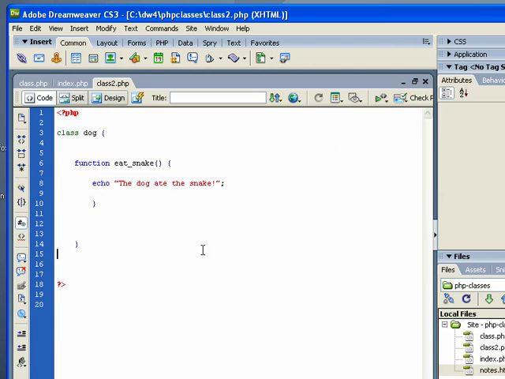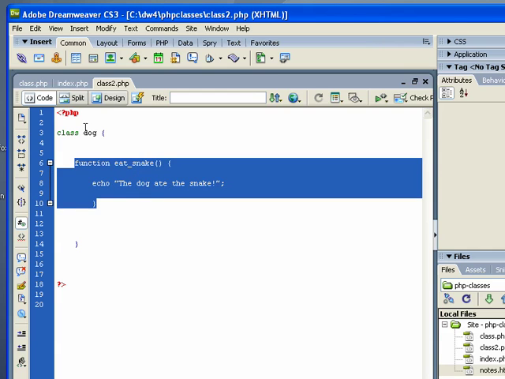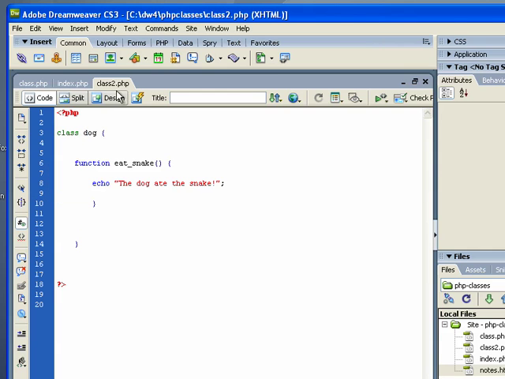So let's now look at our second class. Here's our dog class, and it has a function called eat snake. So how do you call the eat snake function that's in the dog class? I just called it class number 2, although if you're smart you would actually call this the dog class, so that you keep things making sense, if you know what I mean.